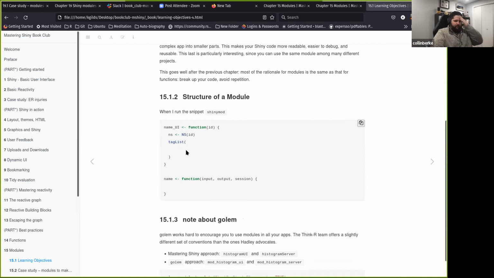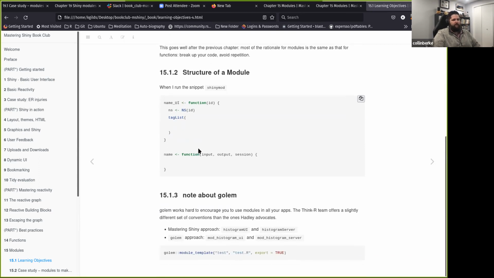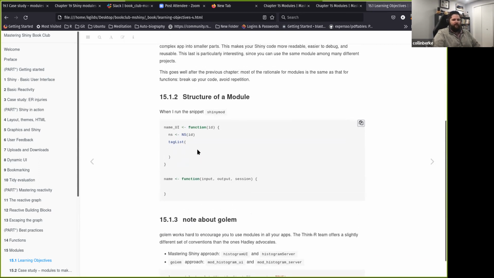Yeah, so I just have a comment. I know later on in the chapter it talks about the snippet. So the snippet in the book is different than the default, and maybe it's just because my RStudio hasn't been updated, but in the newer one in the book, they get rid of that NS, assigning that small NS to the NS ID. And they also had some different naming conventions too. And this could be just Hadley's way of doing it since he wrote the book.